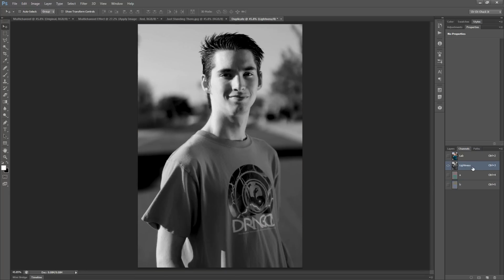In combination with those two, you have the lightness channel, which is essentially the lightness of the image. And it's those three channels together that create your Lab image, which is kind of interesting, kind of not, who cares, right? Let's do something interesting. So let me show you how you can improve the saturation or basically change up some of the colors in a Lab document.